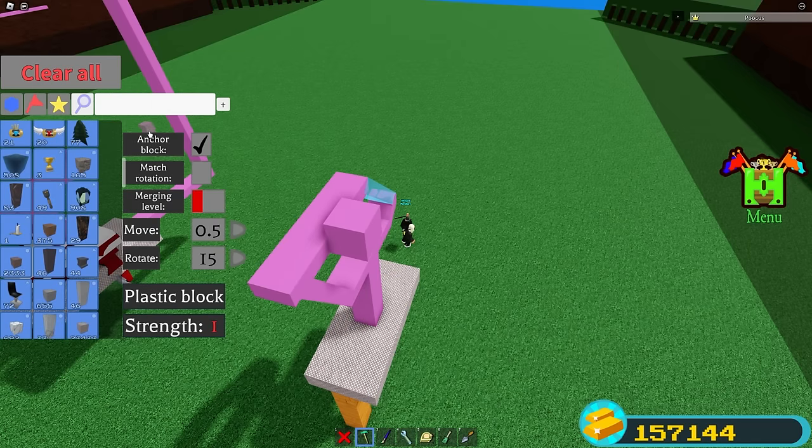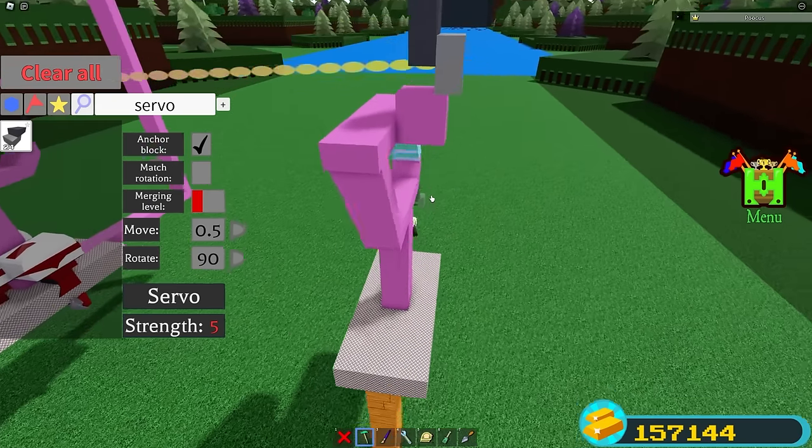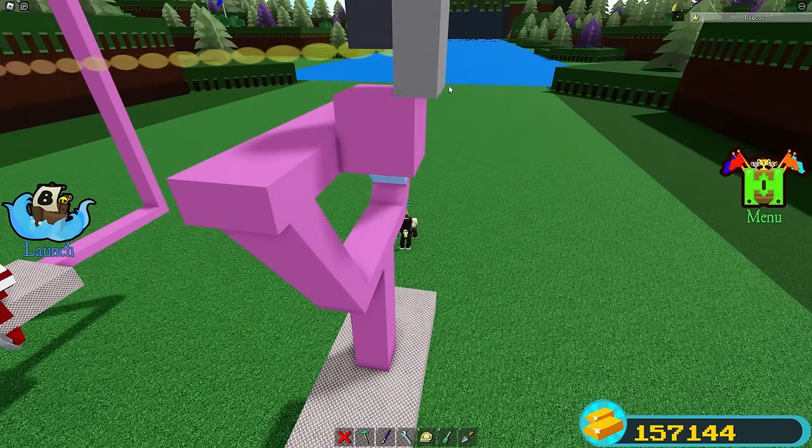Then we're going to go ahead and get our servo. So we're just going to get it right here. Put your rotate on to 90 degrees. Rotate just like so, and then tilt like so. And you should have a little part of the gray sticking out like this.